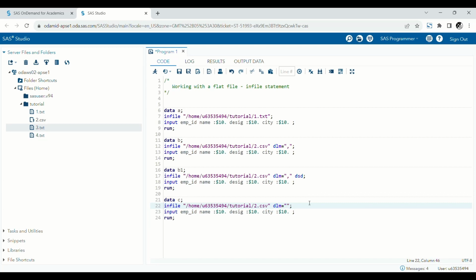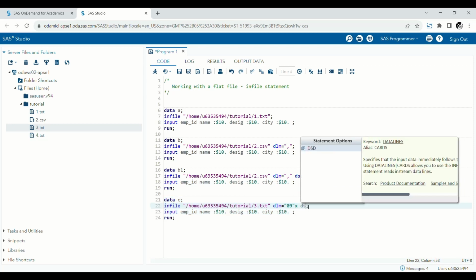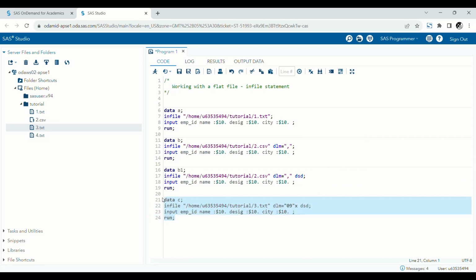For tab it's 09, and x says it's hexadecimal. So when we put it like this, and I change it to 3.txt to pick the next file from the same location, and run it, with DSD in the end, it should give me the same result.